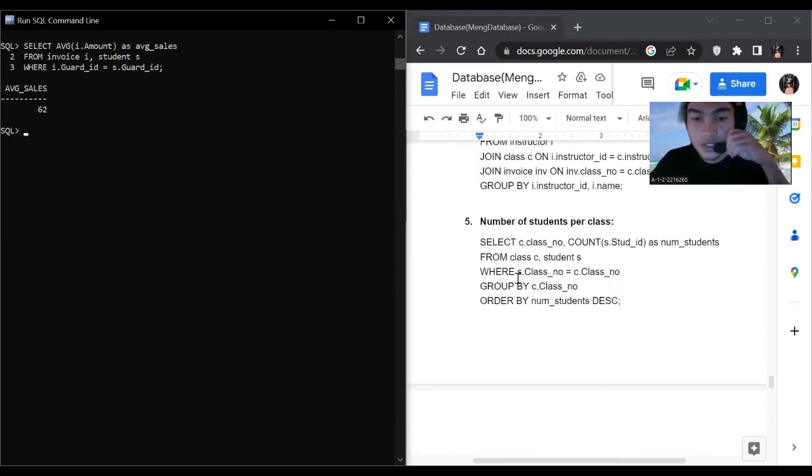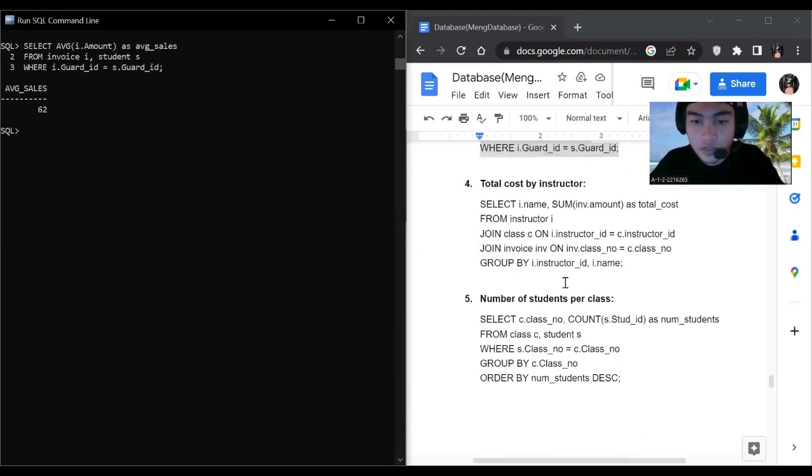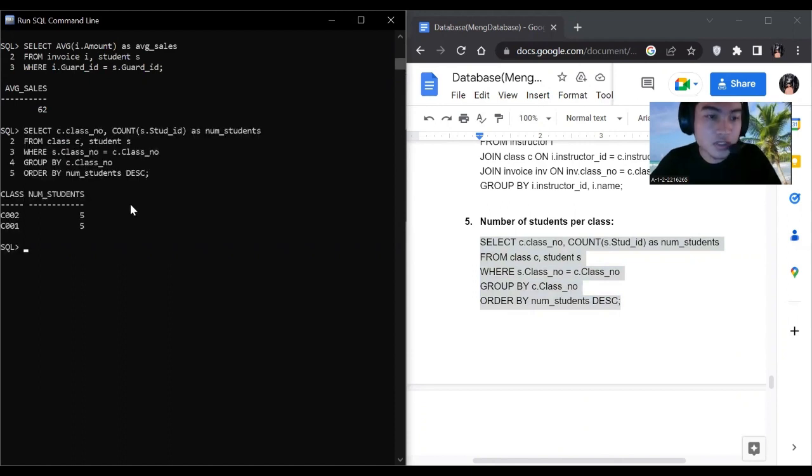Next, I'll go to the number of students per class. So just copy and paste, and like this. I'll select class number from class table and student ID from student table and count it and name it as students.